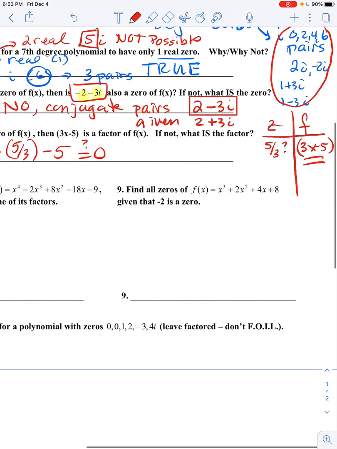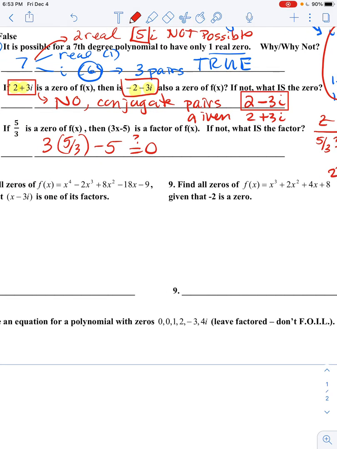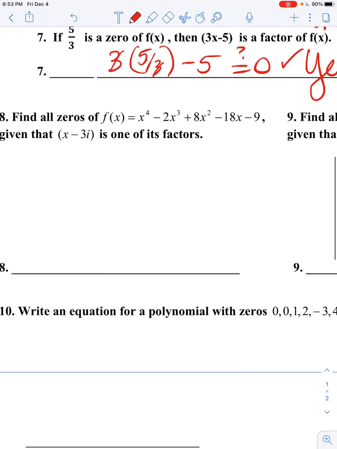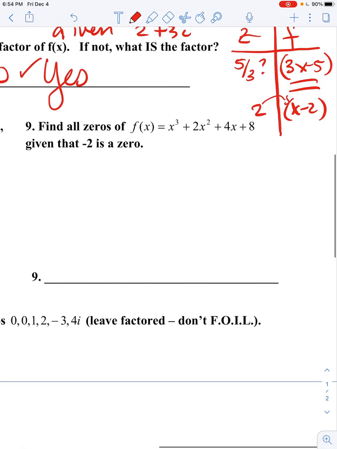It's easy when it's like x minus 2, and this is a 2, and you can say, yeah, when I put a 2 in there, 2 minus 2 is 0. But with the fraction, it can be more confusing. So you have to maybe plug it in and actually see, well, this 3 on the top and bottom cancels. Then I have 5 minus 5, which does equal 0. So that would be a yes. And then it says, if not, what is the factor? Well, that is the factor because it worked out and I got a 0 from it. Okay, so these are going to take a little bit of time.